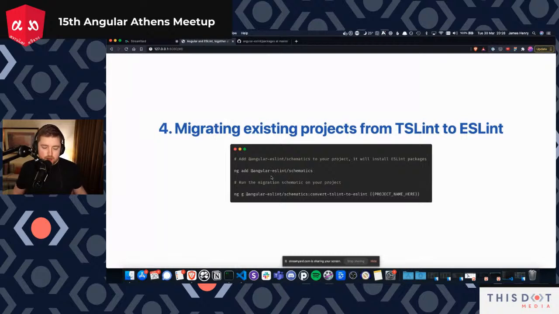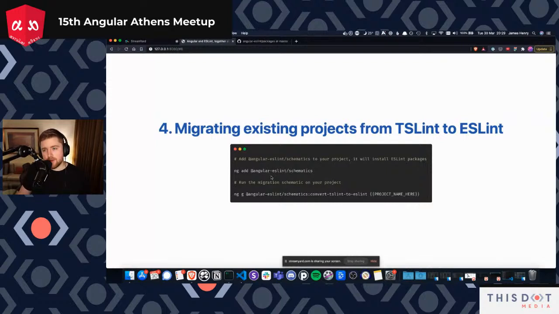Cool. So obviously, currently, as things stand today, the more common case is that you have an existing project and you're looking to migrate it from TSLint to ESLint. And naturally, this is not a trivial thing to do. Anytime you move between two tools that were maintained by two different sets of people with two different sets of priorities and two different configurations, etc., it's going to be tricky. And to a certain extent, the amount of work you have to put into this is specific to how much customization you have done on your workspace. However, we're able to leverage some tooling to automate a lot of this stuff for you.